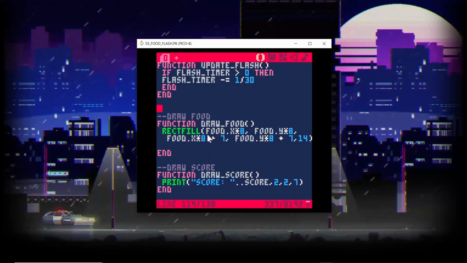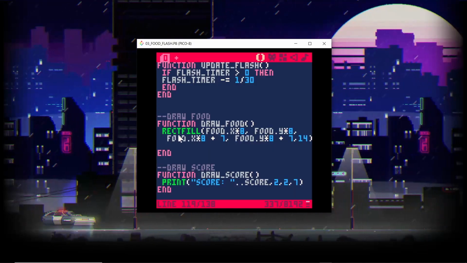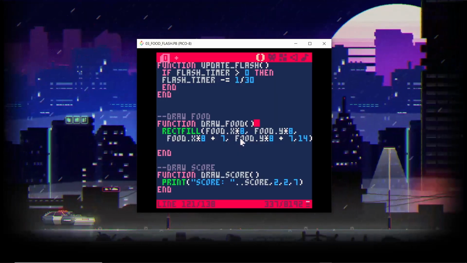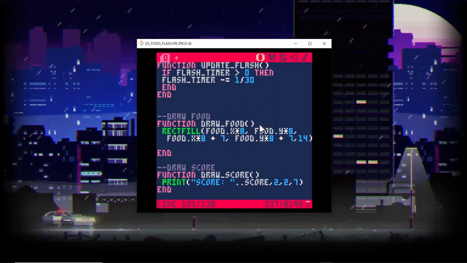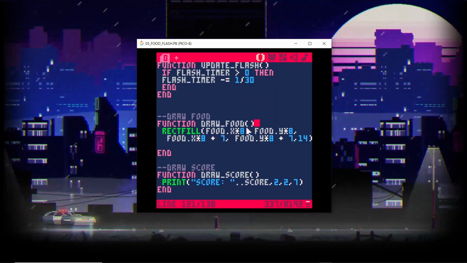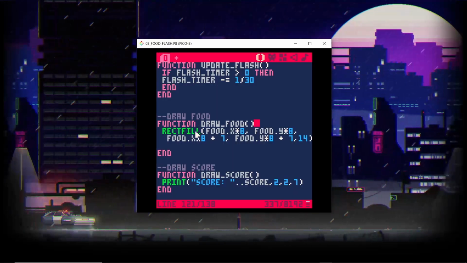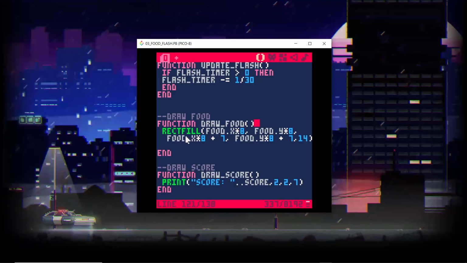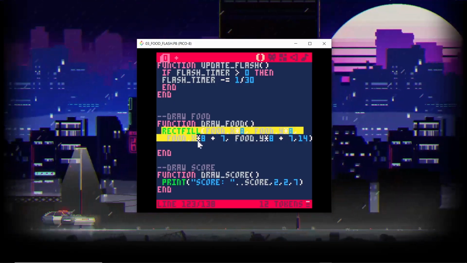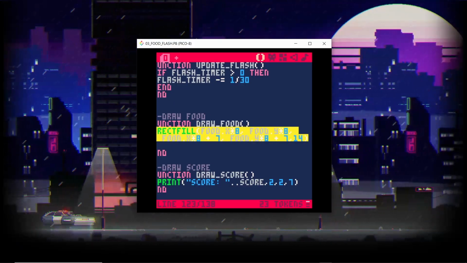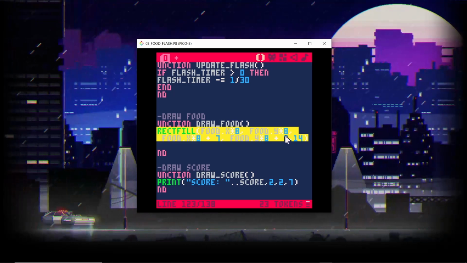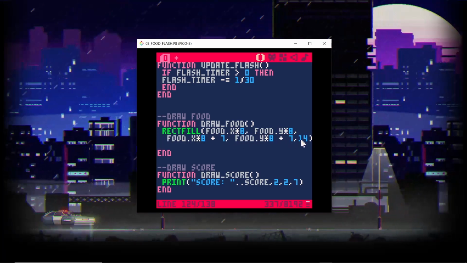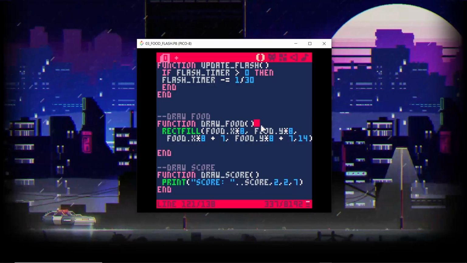So instead of just drawing our rect fill here, where we have our rect fill with our food and our position, we need to modify our code to have access to our color, and then we'll access our flash timer and alternate that color. Then we can actually draw this. So let's go ahead, and we're going to keep this, by the way. This is very important. We don't change this. And we might actually change this when we have a physical value for our color. So let's go ahead and see how we can do that.